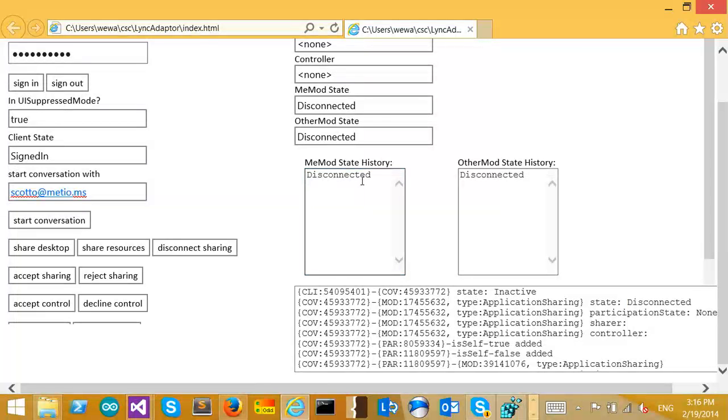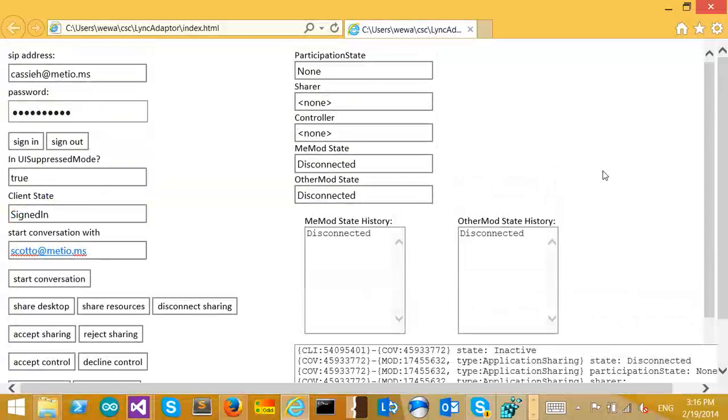I just want to add one point here: in a conversation, usually you have multiple participants. Every participant has its own modality. Like in this case, I have my own modality state, and the other side's modality state. They both are disconnected. You will see that they're different because if the other side sends an invite, your modality will be notified.